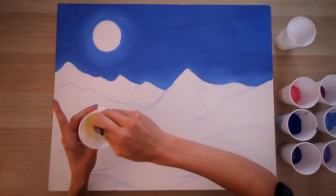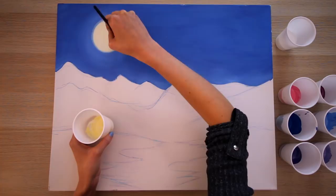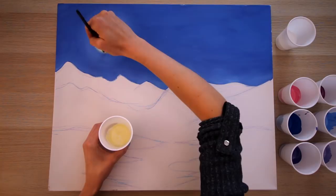While this layer is still all wet, we're going to start on the moon and paint it with the light yellow paint. Drag your brush along the edges of the circle to lightly blend the yellow into the blue. This doesn't have to be perfect, you're going for a glowing moon effect. We will be painting a more solid circle of yellow for the moon later on.